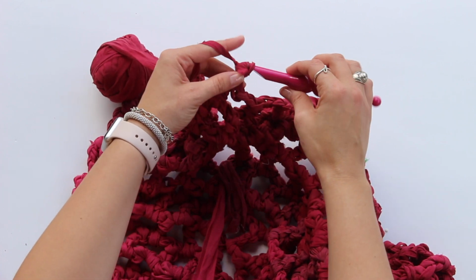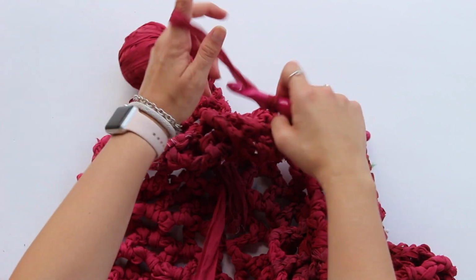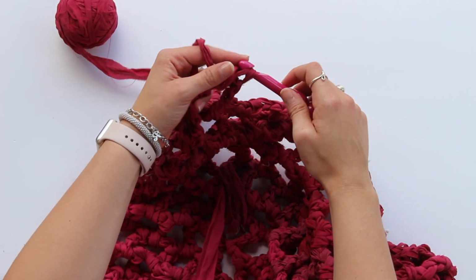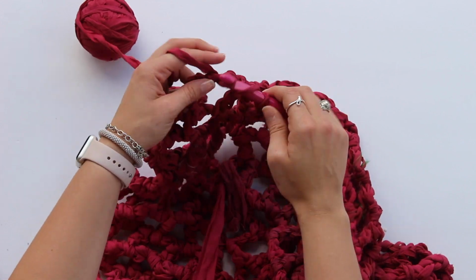You'll continue this as far as you would like for your certain pattern that you are working on. I want to take note that in this pattern I am doing 2 chain stitches between each triple crochet, and that is not necessary. You can do them one after the other, it's just the pattern that I'm doing.